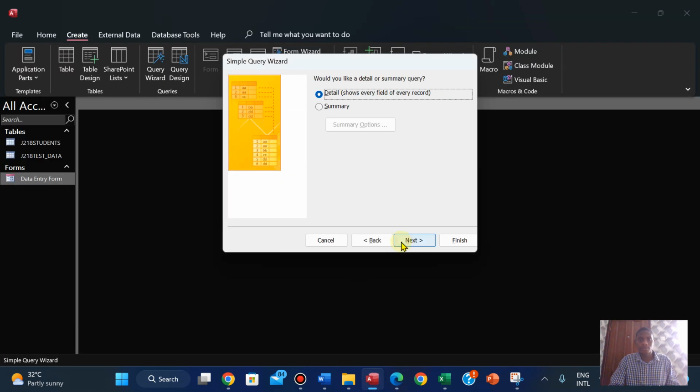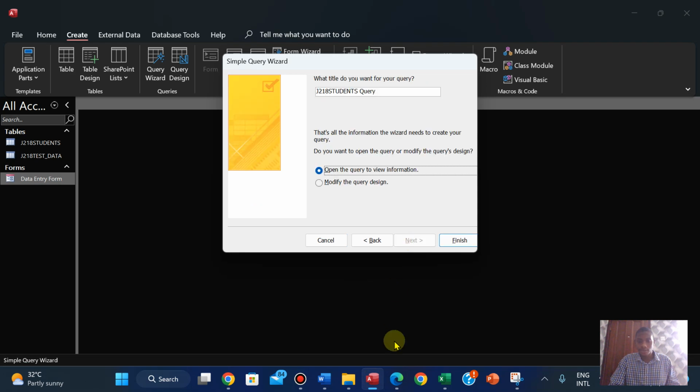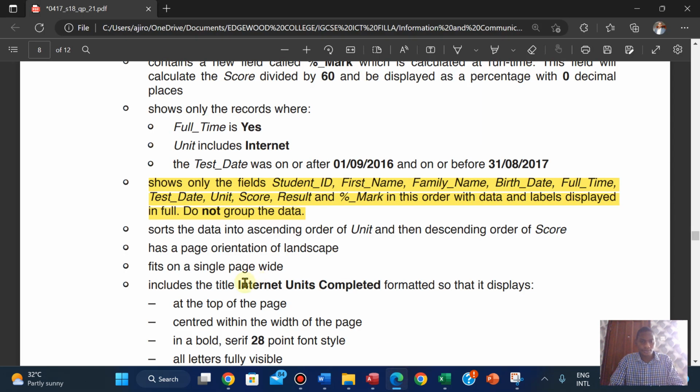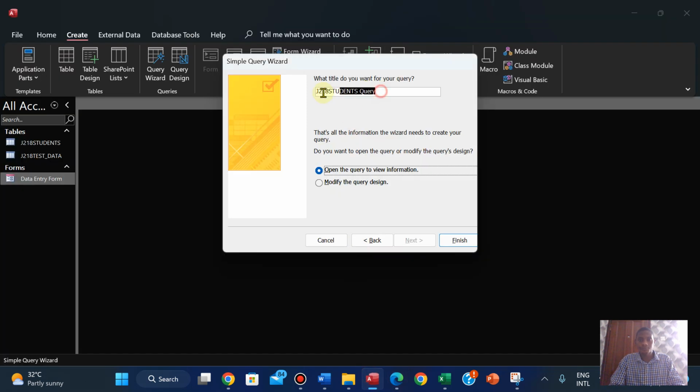This title is going to be internet unit completed. Now, most of the time, this may not work for your system. In cases where the title for your query doesn't work, just save it like that. You can type any name, save it like that.